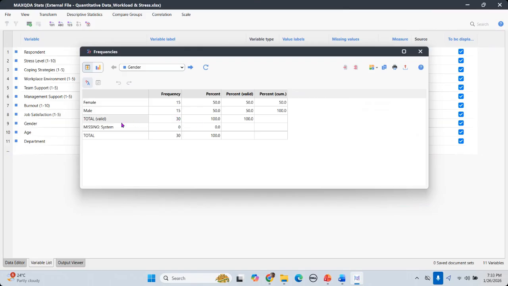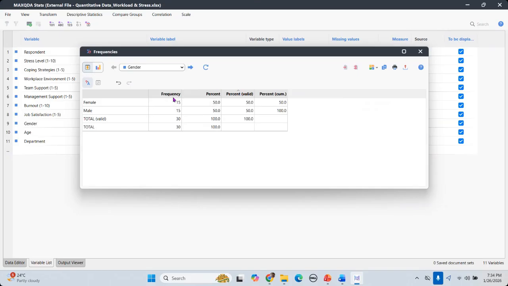Now, what is showing here? We don't have any missing values. When presenting this data in my output, like in a paper or research report, I don't want to show the missing values because we don't have any. So I'll select the entire row, right click, there is an option called delete. I can delete it. And I don't need the valid percentage and cumulative percentage either, but let it stay. So I need to present these two only, frequency and percentages, as a part of my output.